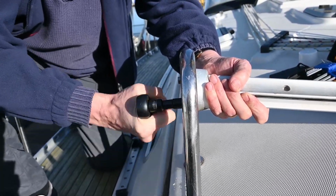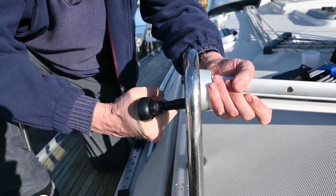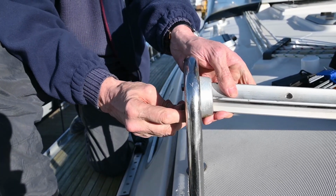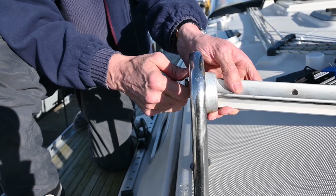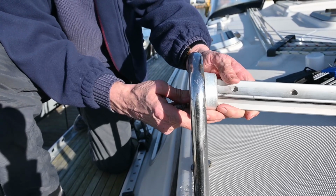We don't seem to be putting up too much of a fight, which is a good thing. But as we said before, we put some penetrant on before just to try and loosen everything up. And they're out. There we go, one end free.